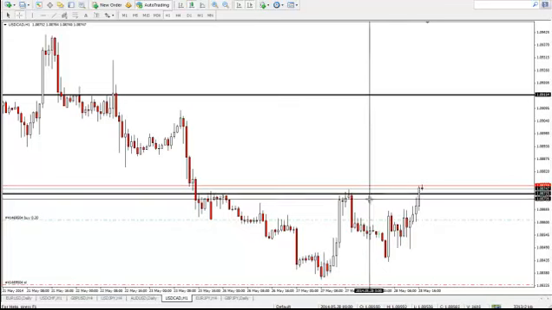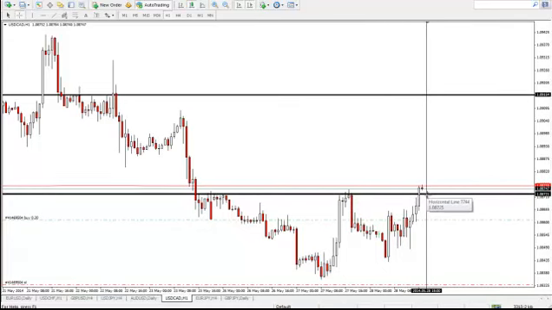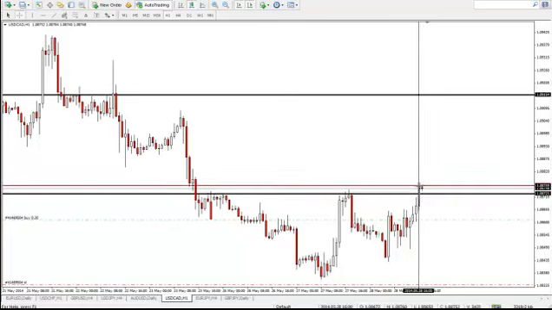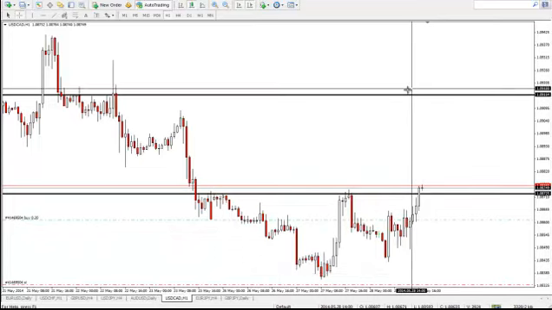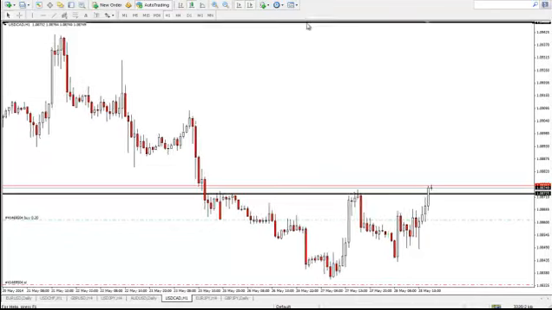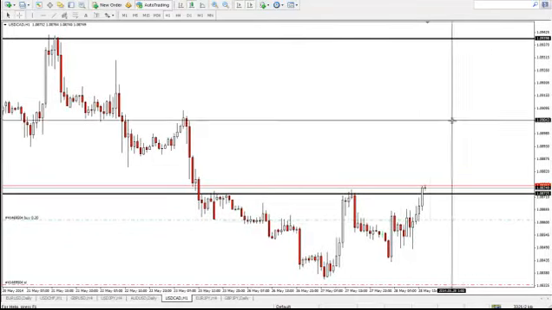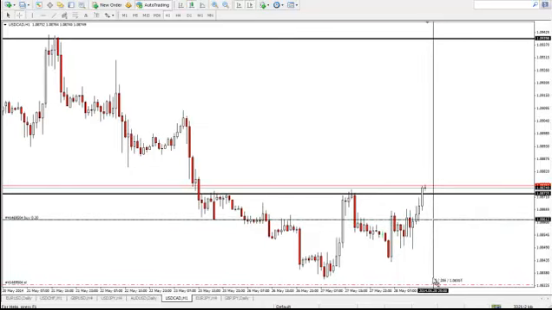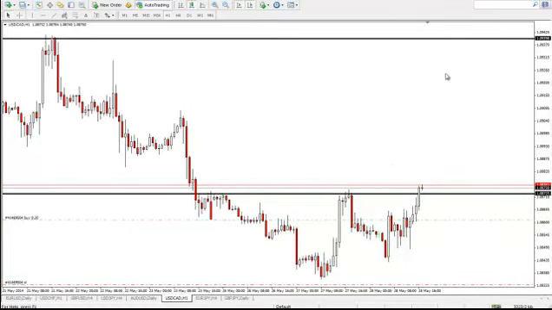That means that the break of this resistance could have happened when you weren't around, and this is what Matchstick could have done for you. You could enter the trade right there. Again, you put your stop loss there, take profit either previous resistance. This would be the more resistance level on the 1 hour standpoint for your take profit. So I have good risk to reward. So there's your entry. I'm looking to risk 27 points to possibly gain over 78 points.